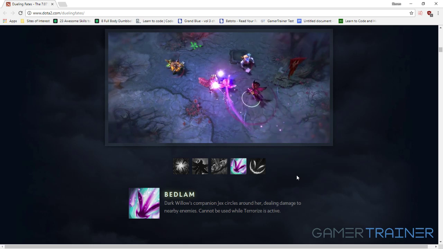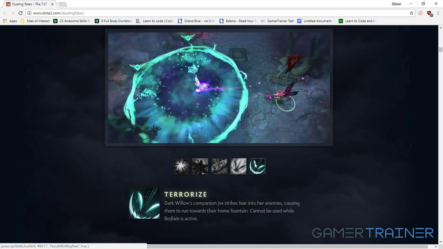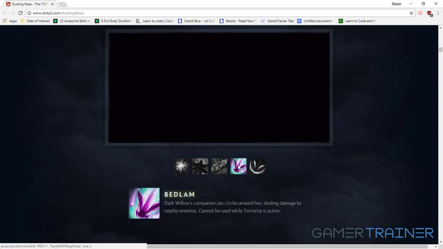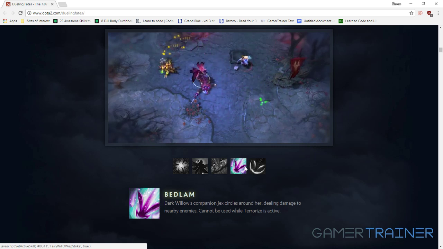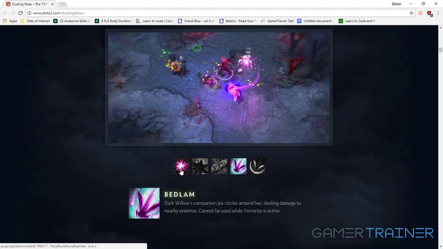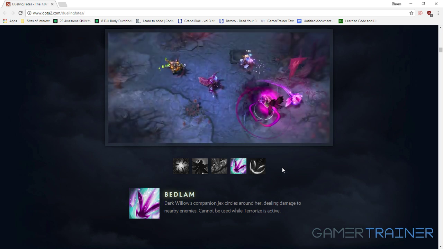Alright, Bedlam. Her companion, Jek, circles around her, dealing damage. Cannot be used while Terrorize is activated. Cannot be used while Bedlam is active. So I guess her ultimate is like a two-part thing. It allows her to fear, but it also allows her to do the wisp spirits, I guess. Dude, this thing does so much damage. This looks so strong for her Dark Seer setup. Her Bedlam is at 14.